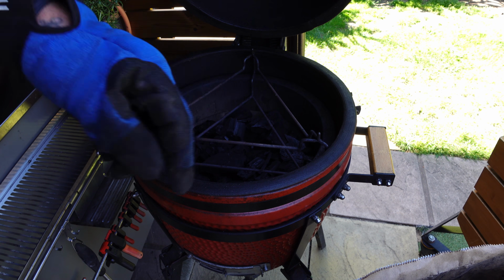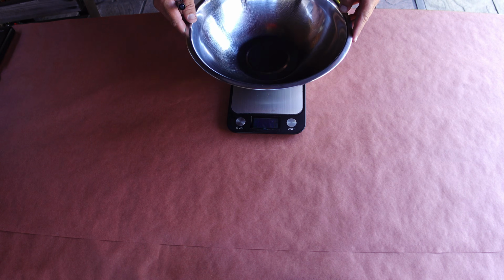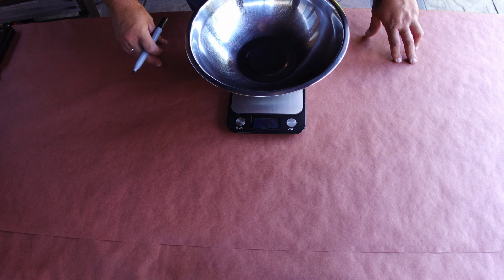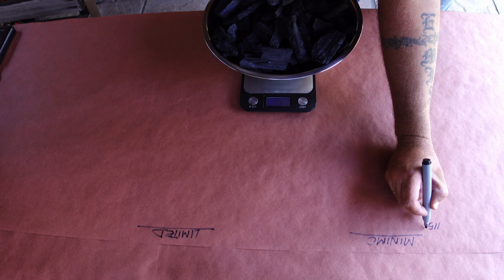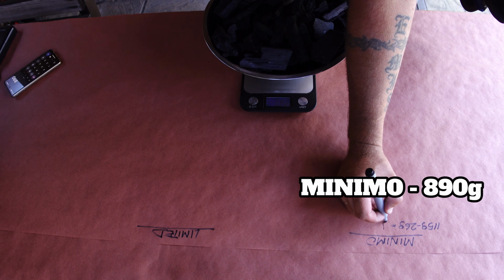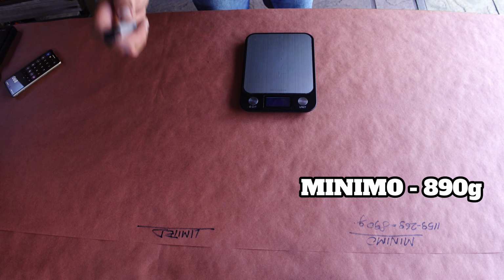Right, so let's take the charcoal out, weigh it, and then put the cost to it. To weigh, I'm going to use this bowl, so let's see how much the bowl weighs first. 269 grams. So there you go, that's the Minimo. 1159 minus 269 is 890 grams of charcoal. That's for the Minimo. Now let's weigh the Limited.